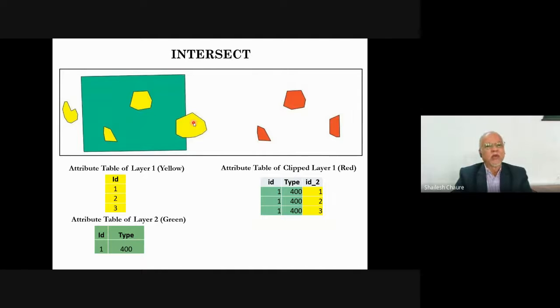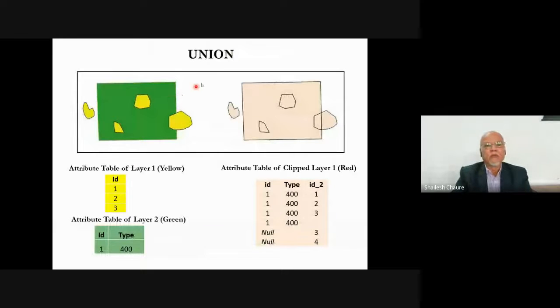The yellow color layer is the input layer, the green color is the clip layer or intersecting layer, the overlaying layer. Now, if you perform the union between these two, you see how many polygons there are? 1, 2, 3, 4, and 5 were there, but now 1, 2, 3, 4, 5, and 6 polygons are there. Two more polygons are added here because of this operation.